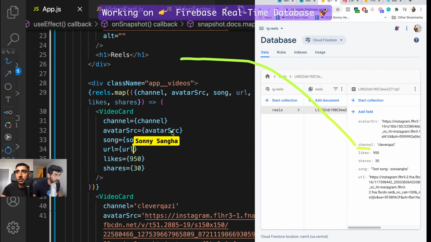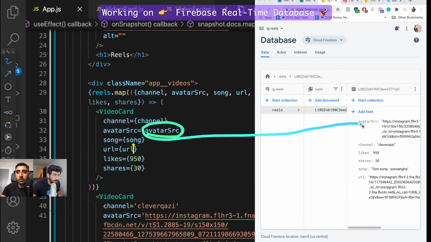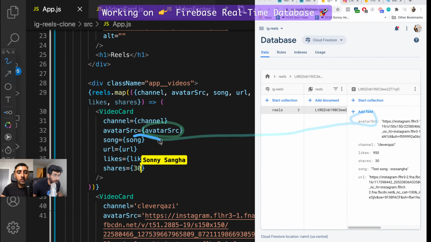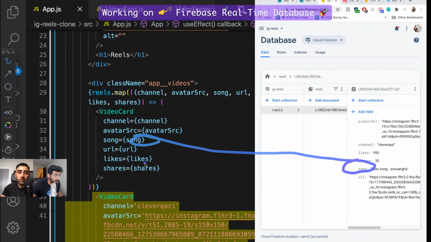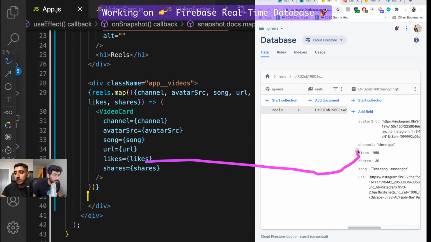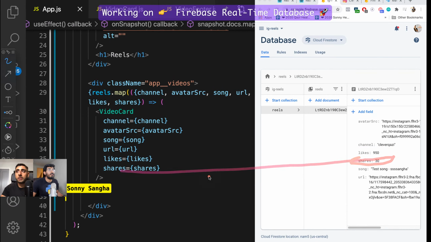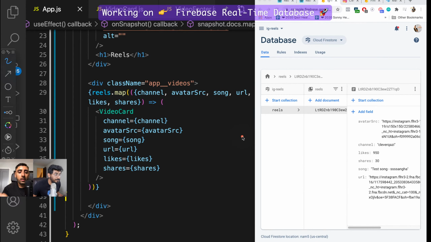This should be the likes, and this should be the shares. Like that. And now I can get rid of our hard-coded value. So I can highlight our hard-coded value and delete it. At this point, guys, we have no hard-coded stuff here. You can see for yourself, there is nothing saying this is the channel name or blah, blah, blah. We're mapping it from the DB.